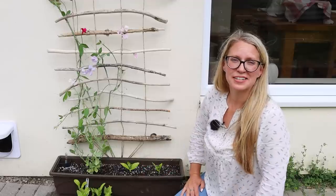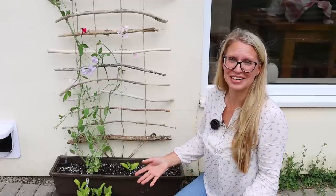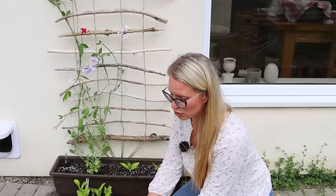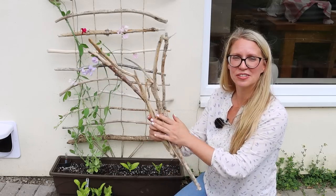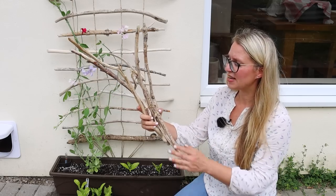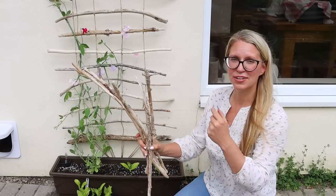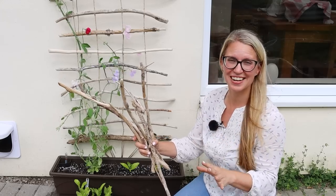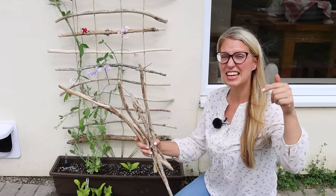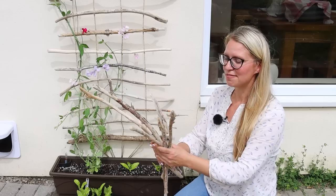The spinach is now planted and watered and it's just waiting to do its thing and climb up this new trellis. I'm very curious to see how it does because this is a new-to-me vegetable. So if you have experience growing Malabar spinach let me know in a comment down below what to expect, how tall they get, and if you have any tips for growing or using it in cooking. As for sticks, twigs and driftwood, it's pretty much free material from garden waste and there are so many ways we can use it in our gardens.